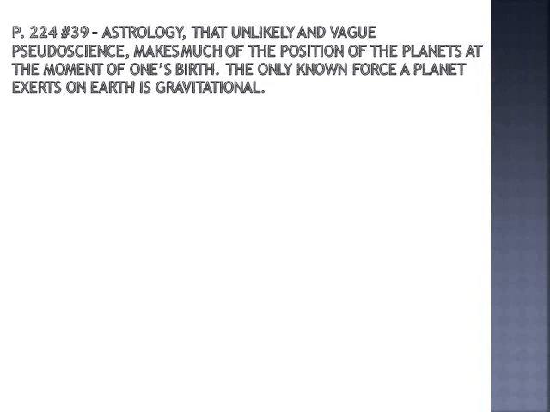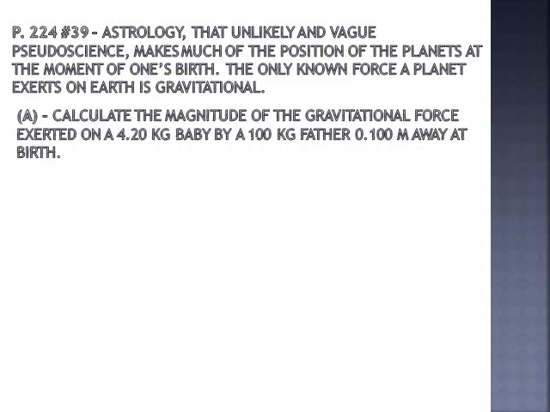Next example, it says astrology, that unlikely and vague pseudoscience, makes much of the position of planets at the moment of one's birth to be important. The only known force a planet can exert on Earth is gravitation. So the question I want to ask is, what is the gravitational force exerted on a 4.2 kilogram baby by a 100 kilogram father who is 0.1 meters, about 10 centimeters away at birth? So basically he's holding the child.